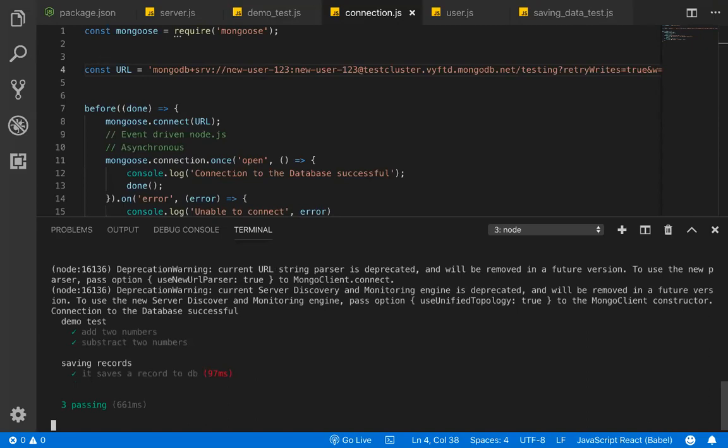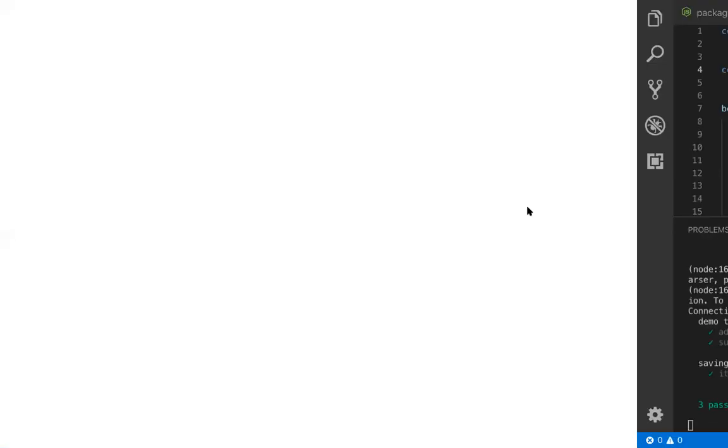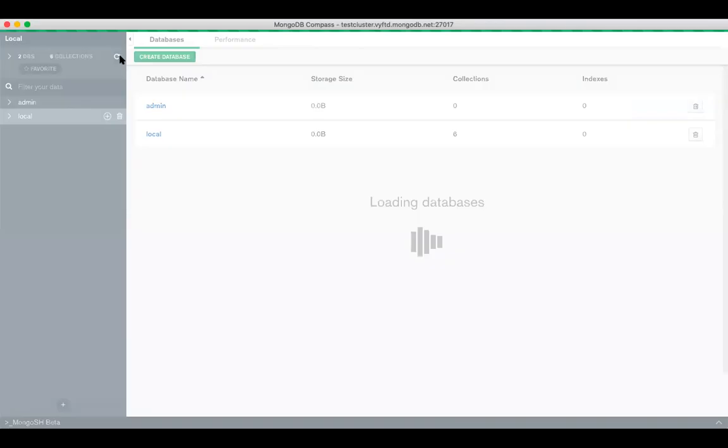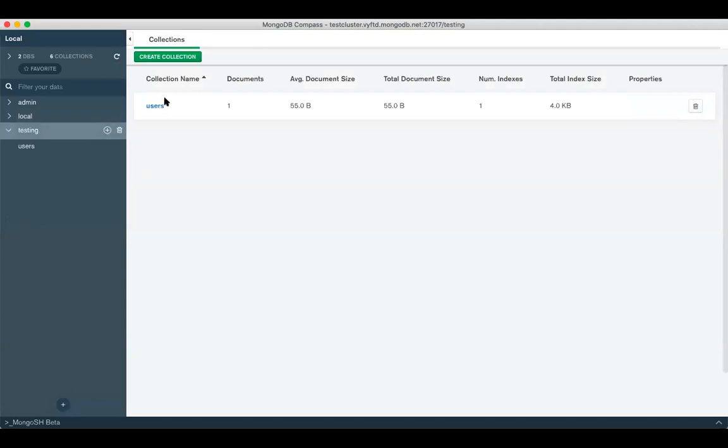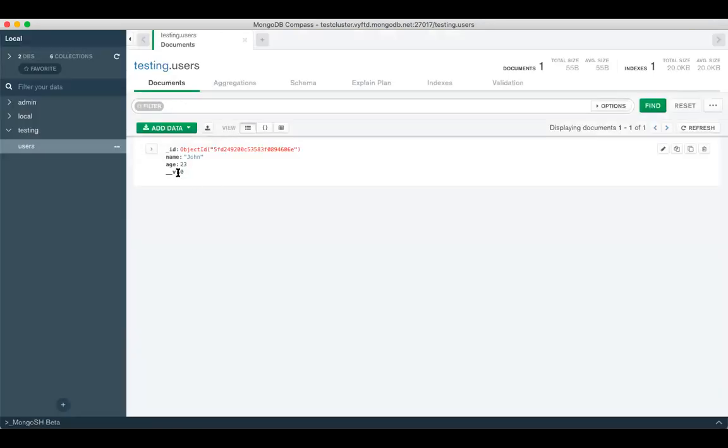How do I test whether the record is saved or not? So let's go to our Compass and refresh it. Do you see a testing data? क्या दिख रहा है? एक testing दिख रहा है. अब इसको expand करेंगे. इसके अंदर एक user दिख रहा है. तो users क्या दिया था हमने? नाम दिया था अपने मॉडल का. और इसको अगर मैं expand करूंगा, so what do you see?